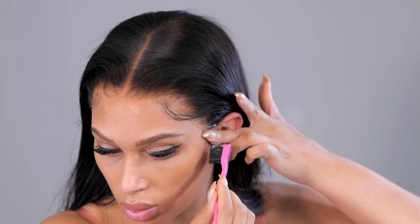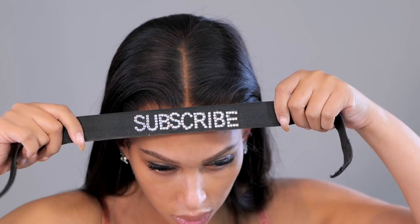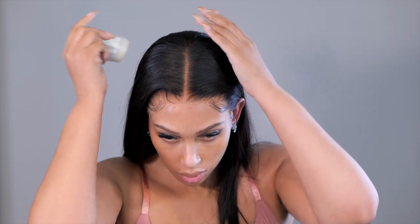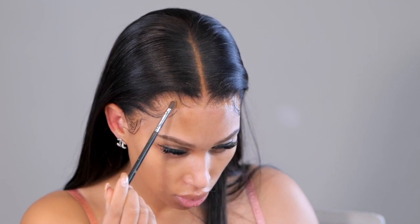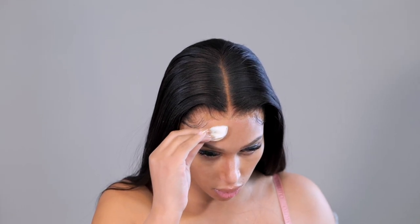As I'm laying the hair down, the mousse does create just a little shine, but because the powder is on the hairline it definitely doesn't give the effect of being too shiny. You have to be very cautious about how much product you apply. I'm going to tie it down with the slay band — and as you can see, I have on no makeup and that lace looks really good. I'm cleaning up the forehead area with a little bit of alcohol to remove extra residue.